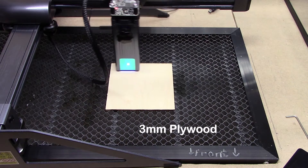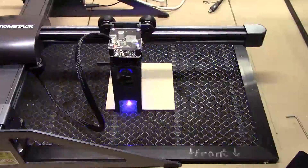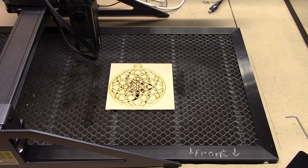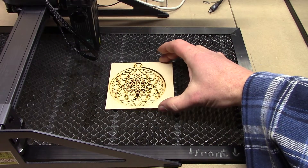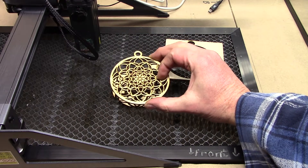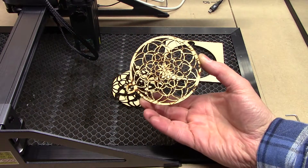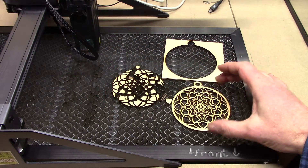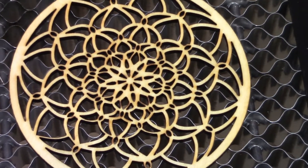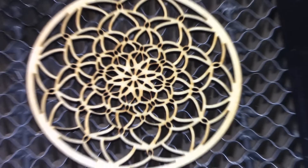Back to the 3 mm plywood — I want to try cutting a Christmas ornament that I had done on the router last year, to see how it burns with this laser. It cut through everything really well; everything fell right out. If you look at some of the finer detail near the middle, it's very thin width-wise and it turned out nicely. I'll put a coat of white paint on it later. It turned out fantastic — a great job.